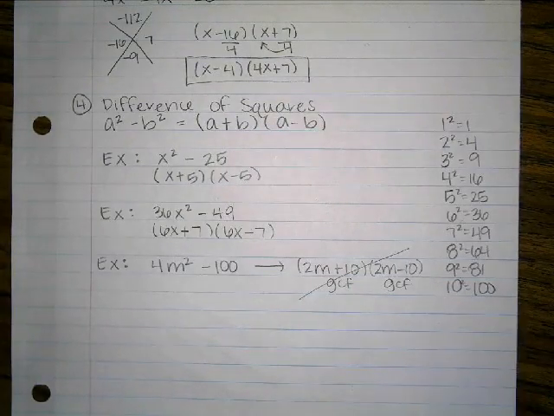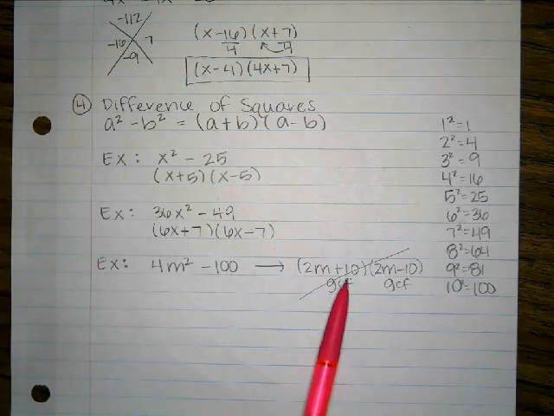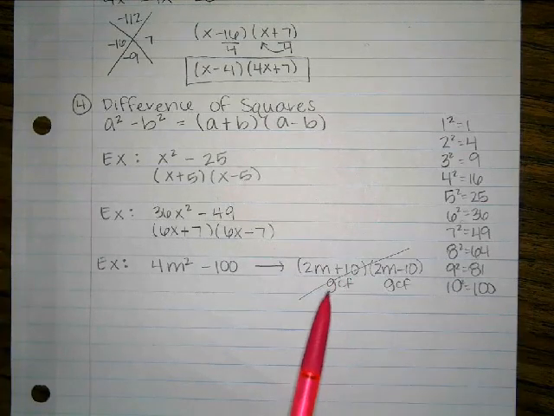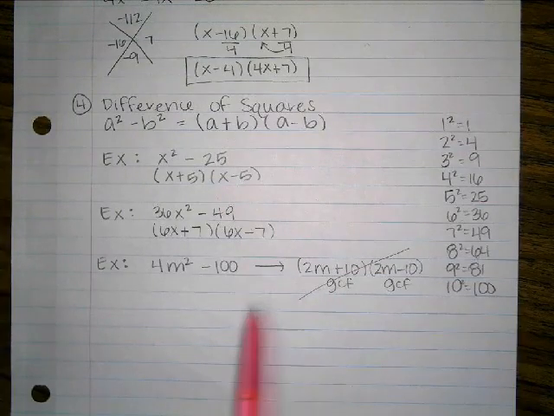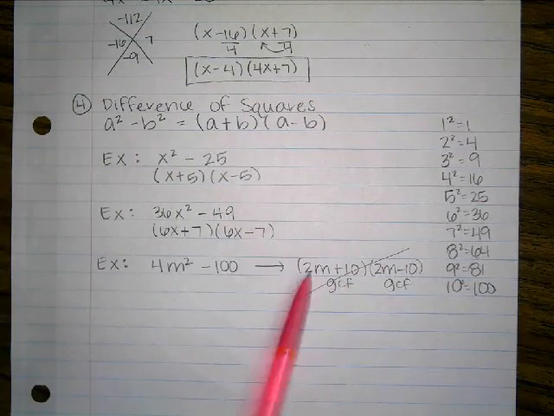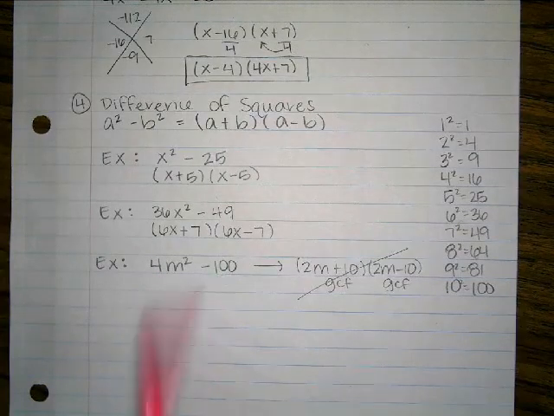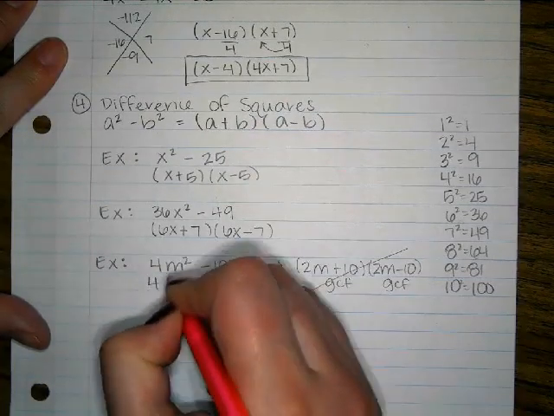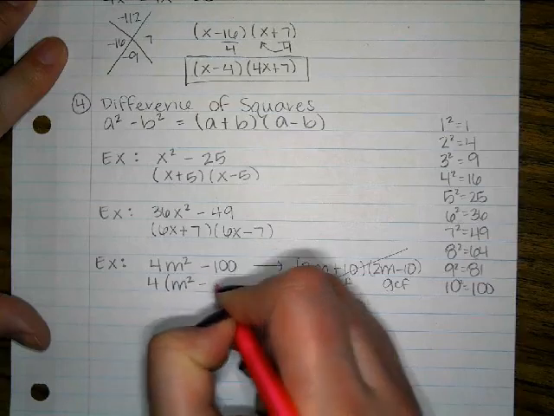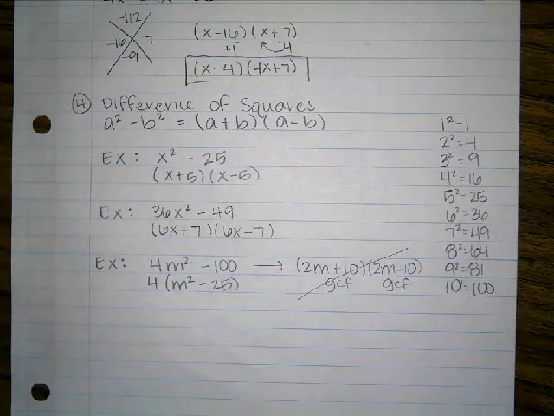So while we factored it, we just didn't do a great job. In most instructions, they wouldn't just say factor, they would say factor completely, because they would recognize that while you kind of did what they asked, you didn't do a very good job. Does that make sense, the difference? So instead of saying, oh, I see a perfect square here and a perfect square here, I actually have to take out that GCF of 4, and then I get m squared minus 25, which is actually a different perfect square altogether.